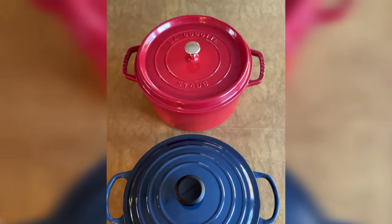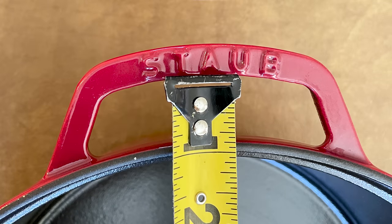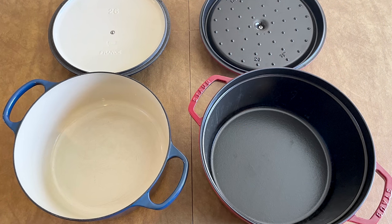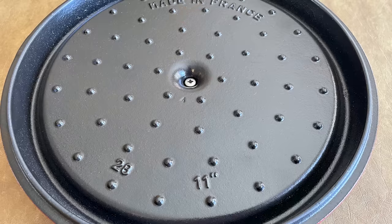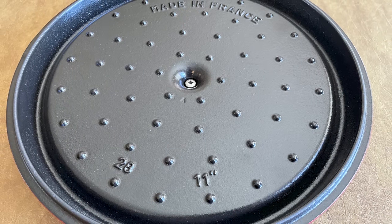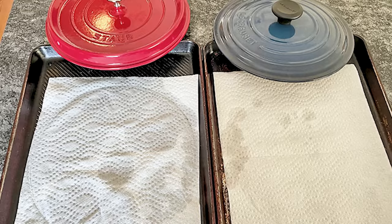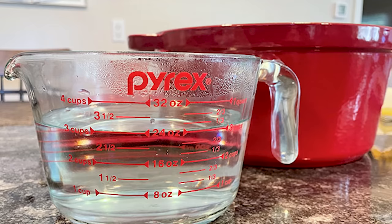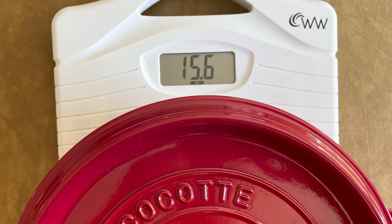There are a few key differences between Staub and Le Creuset. Staub lid knobs are smaller and thinner, and there's less than an inch of space for your hand to fit in the side handles. Staub's interior is black and stain resistant, while Le Creuset's interiors are sand colored and more likely to show discoloration and staining over time. Similar to Made-In, the interior of Staub's lids have small bumps that collect and evenly distribute evaporated liquid across the entire pot, whereas Le Creuset's lids have a smooth interior finish. Based on my tests, Staub retains 8% more moisture than Le Creuset. The walls of Staub Dutch ovens are also thicker than Le Creuset, making Staub Dutch ovens significantly heavier.